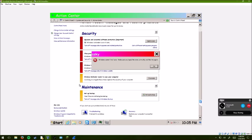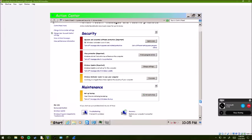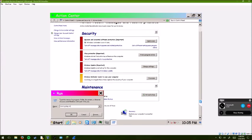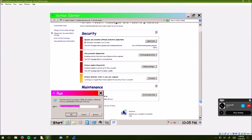Wait. Okay. Decline him access. Go back in. Wait. Devices. I need to disconnect the network for 1 second. Hold on. This is actually really funny. All right, now. Hold on, my end's frozen. I know, I disconnected the network adapter. Okay. There, let's see if he's still connected. He sees it.